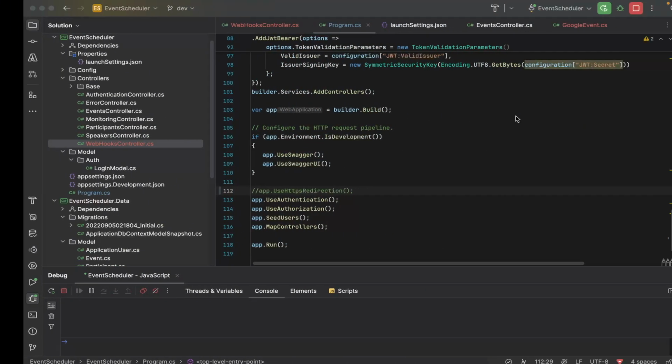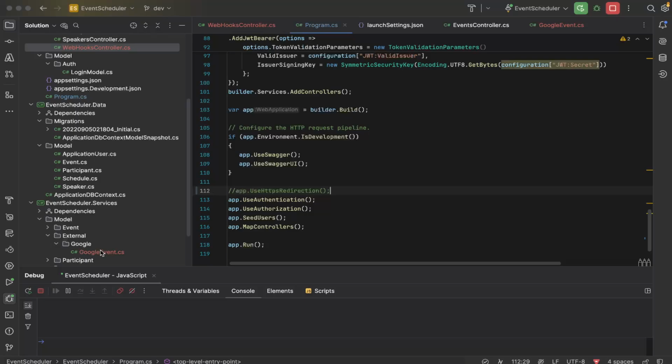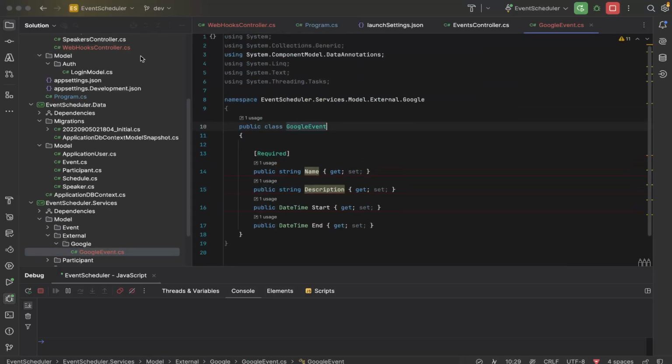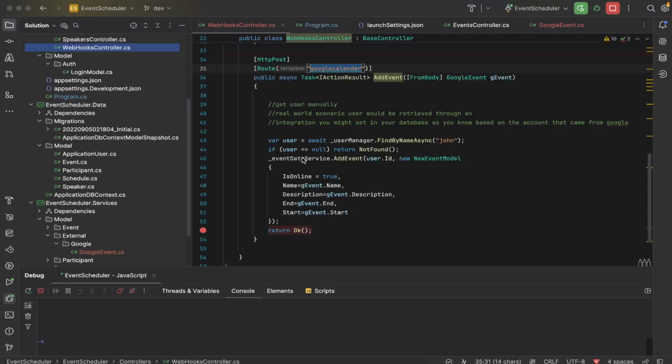For that we created an event controller, that means Google event models. Then we created a webhook controller that creates events. So when someone creates a Google event, it pretends like we are receiving an event from Google. Okay, for demo purposes we have done some manual hard-coded work here as well.